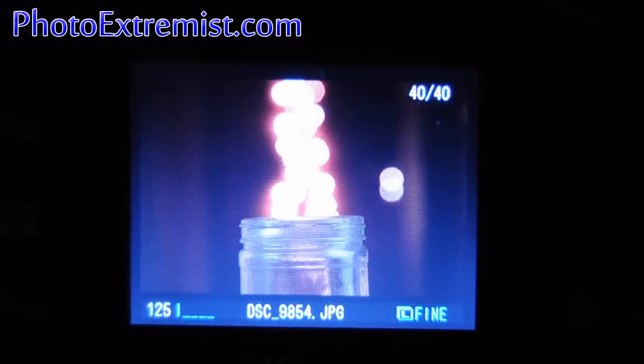Then what you do, there's the viewfinder. If you can see through there, that's what it looks like when you're looking through it. So if I take the picture right now, that is the result that we get. Right, get in focus right there. Boom, okay?